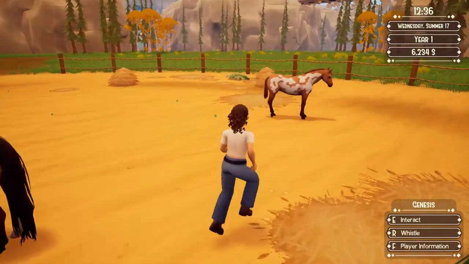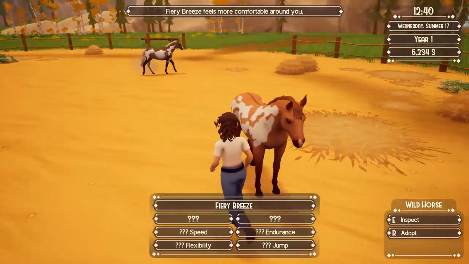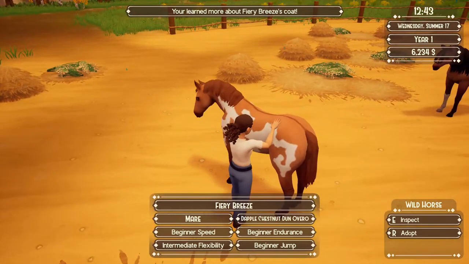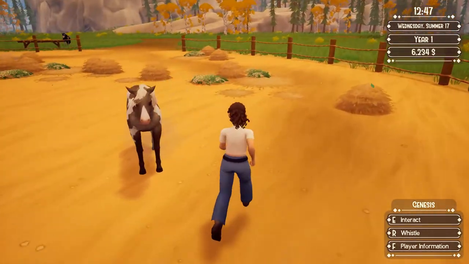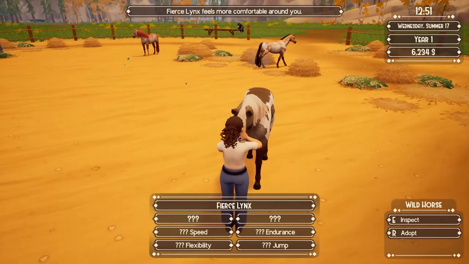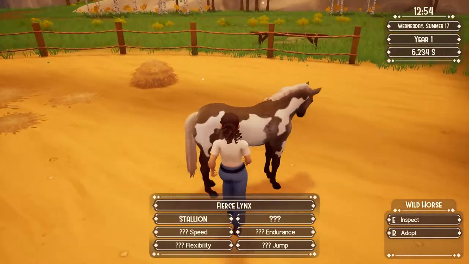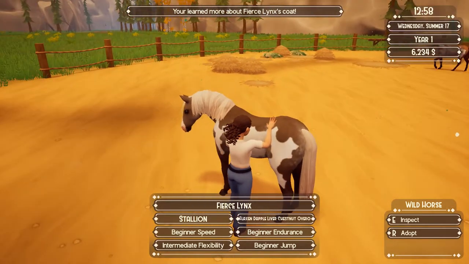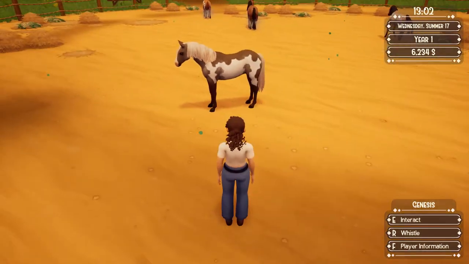Be done. About you. Yep, you've got dapples too. All the dapples got Overo markings too. Dapple Chestnut Dun Overo. And then this one. It was really pretty. Are you a stallion? Or your Lynx? You are a stallion. These have good stats. Nope. Darn. Yeah, Flaxen, Dapple, Liver, Chestnut, Overo. You're really pretty.